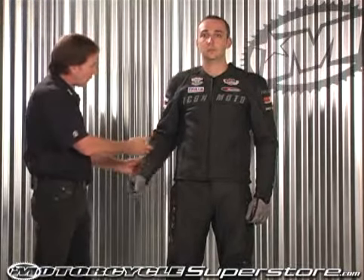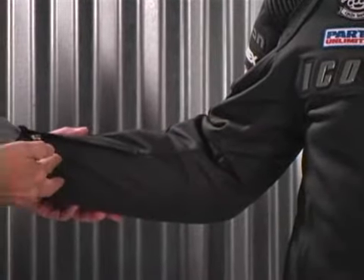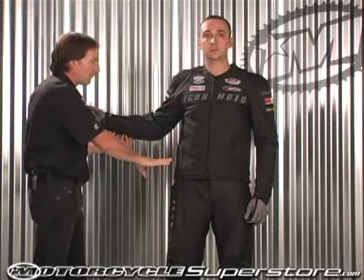Something else on the arm over here — there's perforations up at the top of the arm, there's perforations all the way down the underside of the arm, and all the way down the flank right here. That means when you do have air flowing through there in the summertime and you want it to, there's very good ability for it to happen.